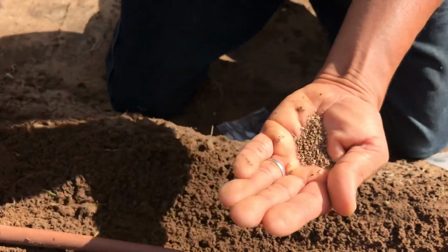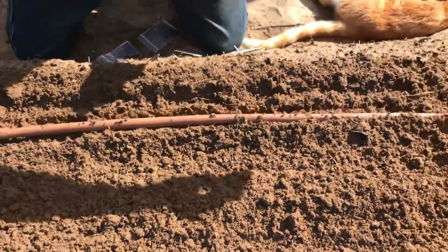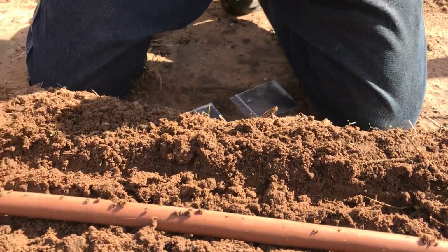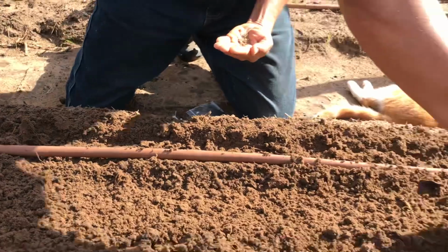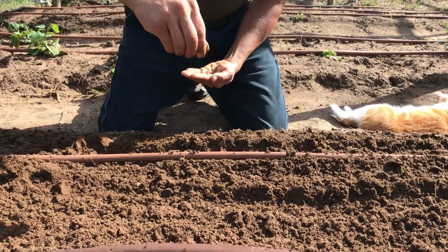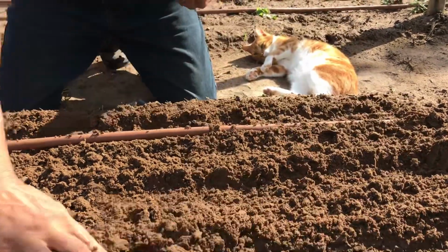Okay, so now we're going to very finely mark off the line we're going to use, and we're going to take a little pinch and drop these into that line. I don't know if you'll see it on the camera, but we're just trying to fill up this line with nicely spaced seeds. Then we're going to do another line. There are many different ways of planting, and we'd love to see how you guys do it, because there's definitely not just one way. Yeah, we're going to make another line.